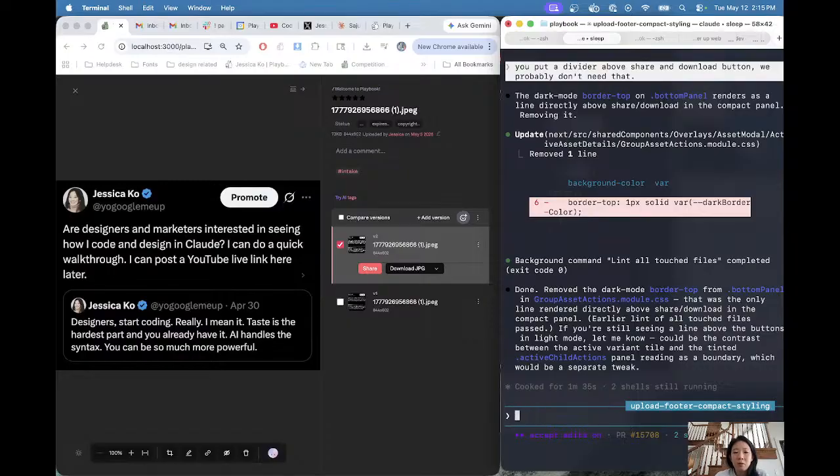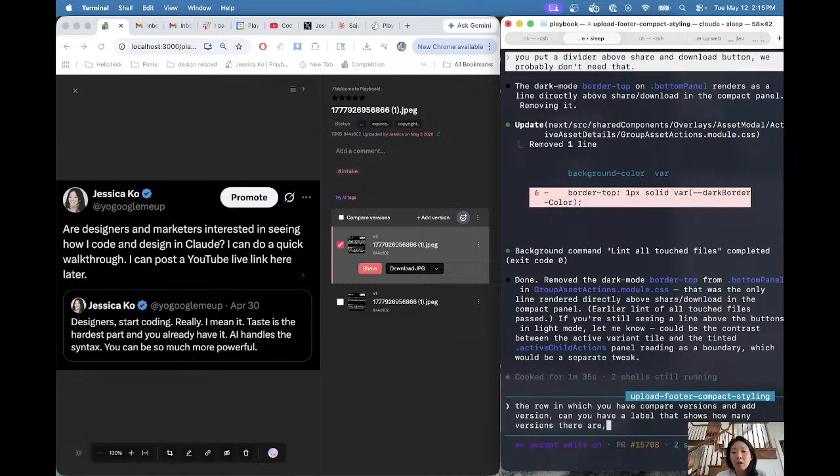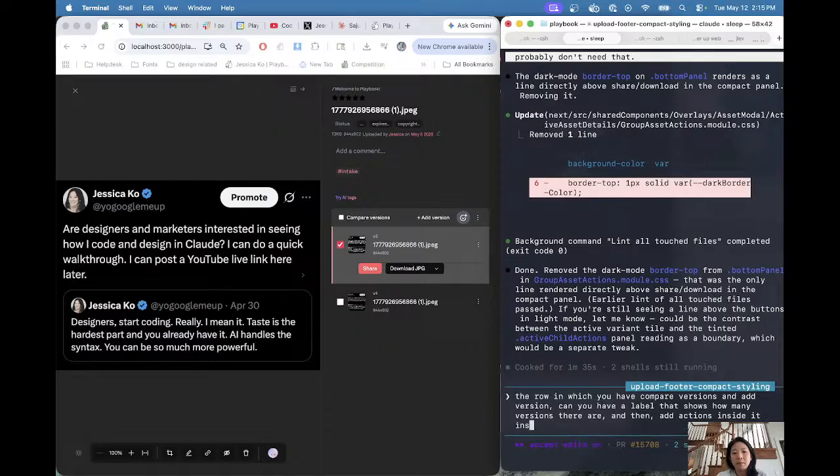Where the row in which you have compare versions and add version, can you have a label that shows how many versions there are, and then add actions inside it instead of an overflow?